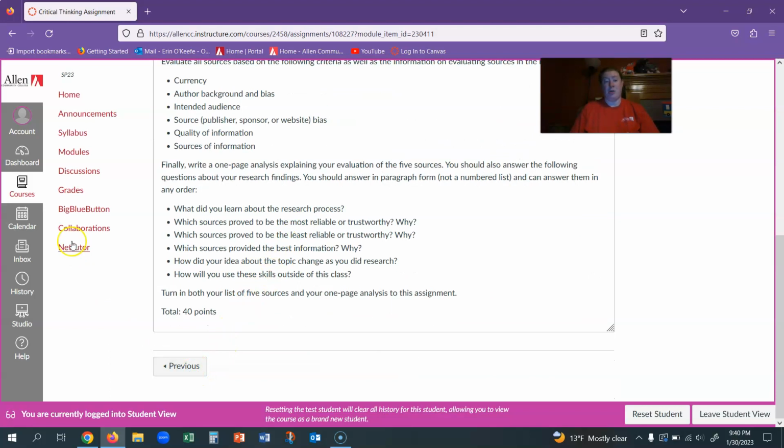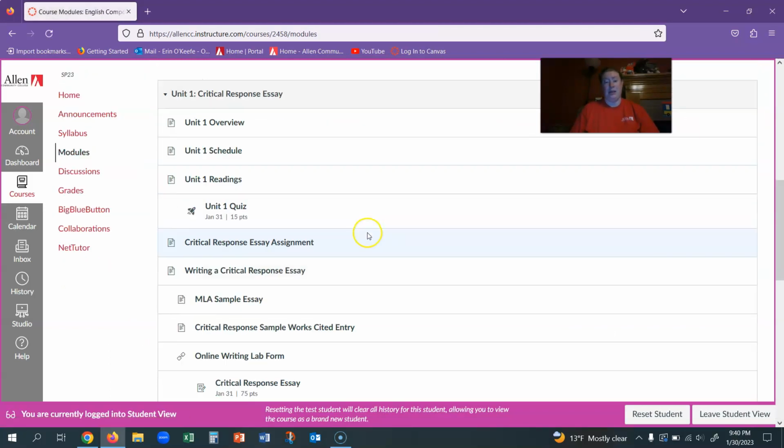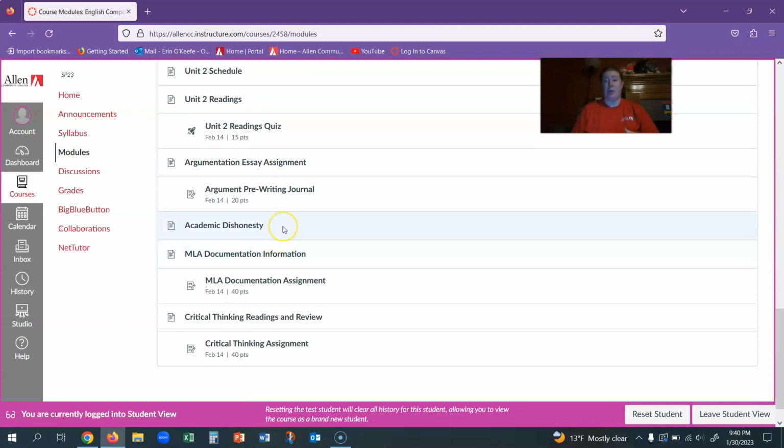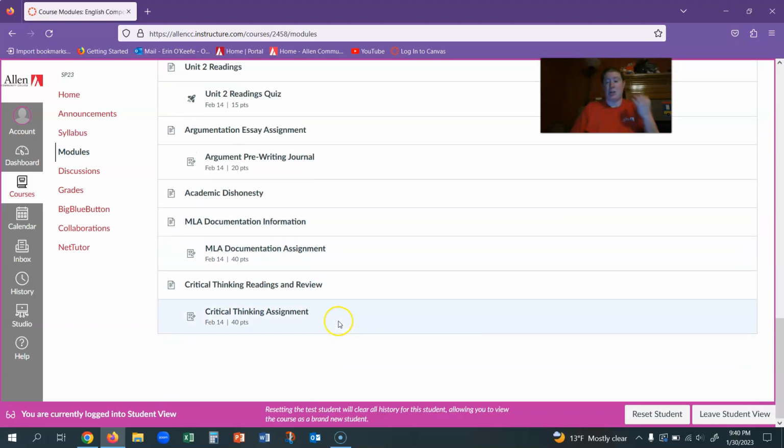So primarily what you're working on for next week is making sure that you do the readings quiz and start the pre-writing journal. If everyone has a good idea for what their topic is going to be, it will make it easier in class. We'll practice some documentation, and we will discuss thesis statements and outlining the essay, and then we'll get a little bit into that critical thinking assignment as well. Unit 3 is when we'll actually start writing the essay. So we'll have another class to work on drafting the essay, and then we'll do a peer edit, and then the essay will be turned in. So we have a little while before the essay is due. We're just getting you prepared for it here.